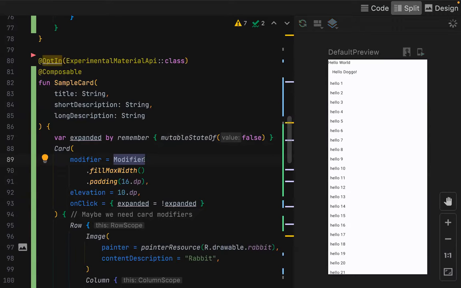And you can get colors from two places. You can either have them fixed, or you can get them from the resources, or you can get them from the theme.